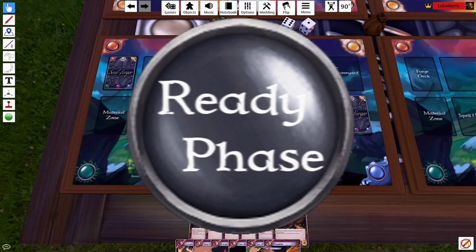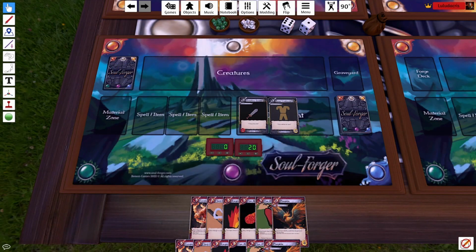The first phase of our turn is the ready phase. The ready phase is when we will get ready for our turn by drawing one card from our main deck, and then any cards that are in the off guard position become ready by turning back to on guard. On guard and off guard will be shown more in the combat section of this tutorial near the end of the video. After all your cards are back to the on guard position and you have drawn a card, we will move on to the next phase of the turn.